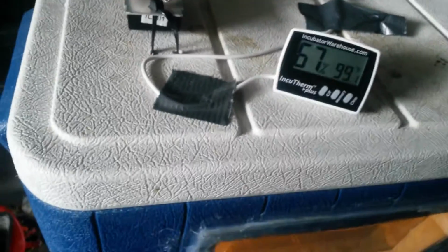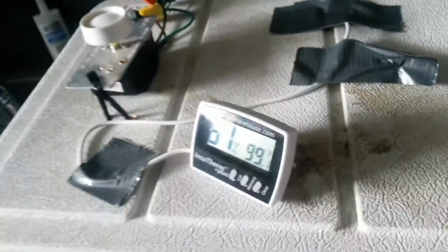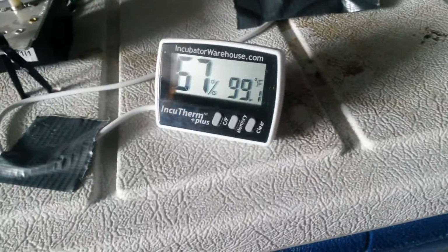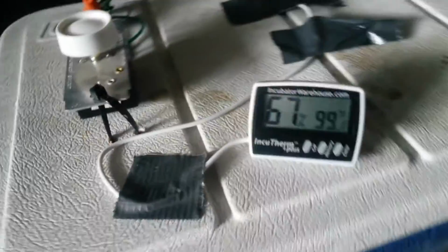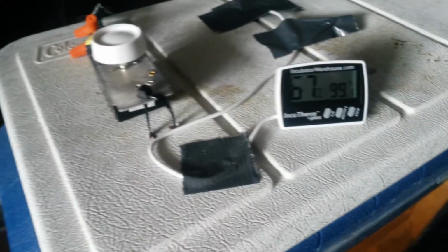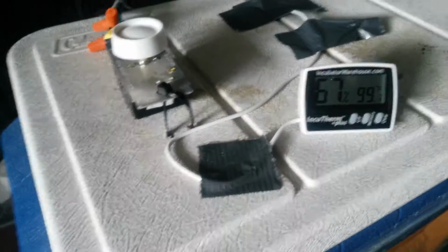It holds the temperature. Now one thing about this is I do have to check this 2, 3, maybe even 4 times a day to make sure the temperature is right, because sometimes it'll go up a degree or 2 or it'll come down a degree or 2. And I know a lot of people say 99.5 is optimal temperature, and it is, but the fact of the matter is, in nature, a chicken doesn't have the optimal temperature all the time. She jumps off her eggs to drink, to eat, she moves them around, she stands up, she stretches her legs.